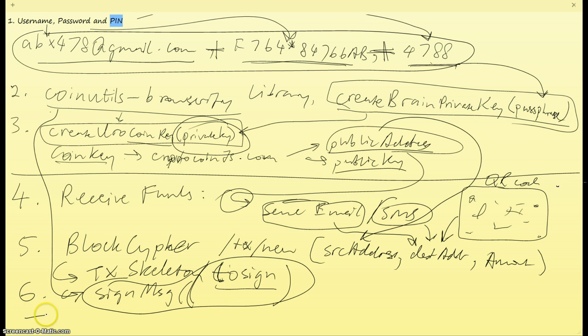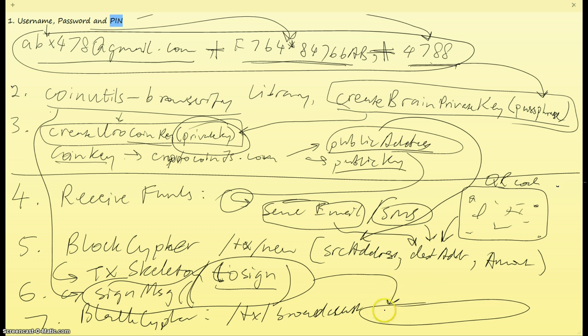So finally, number 7 is we call BlockCypher again. And this time, there's a different function, which is something like broadcast. This is not exactly the right URL. You can look in the code. The code's on GitHub. It's open source. But basically, you broadcast it, and you send the transaction back with the signed transaction hashes.